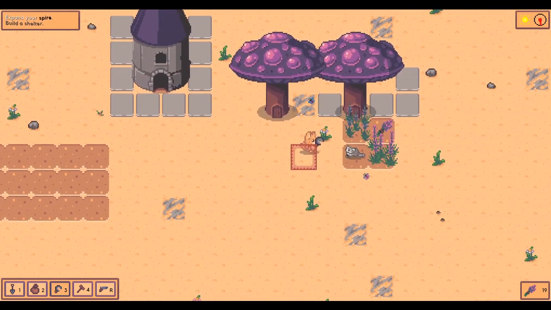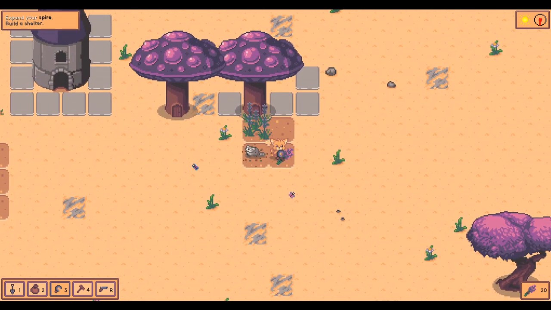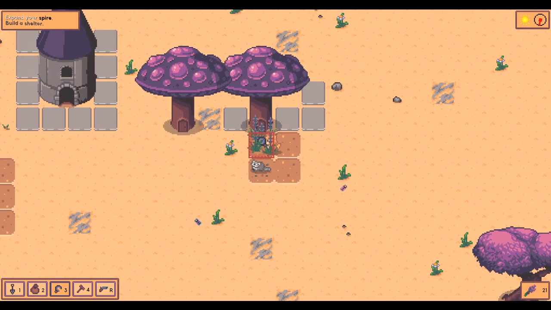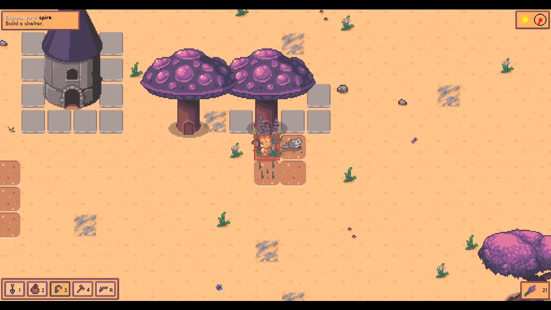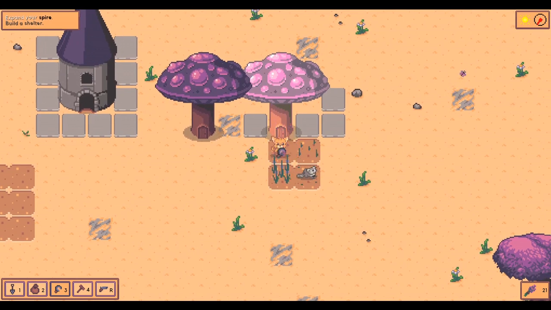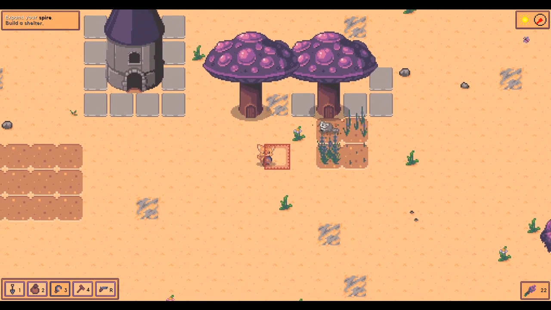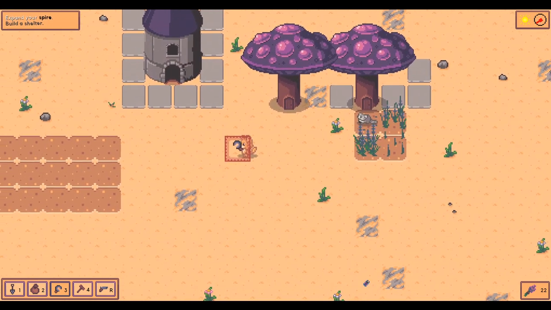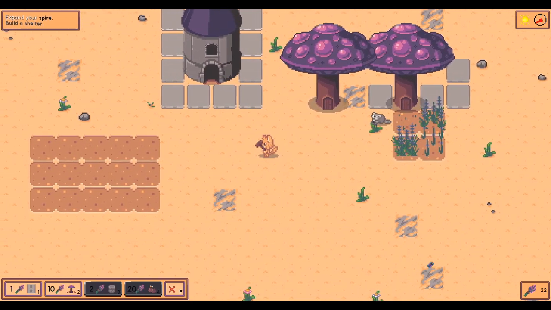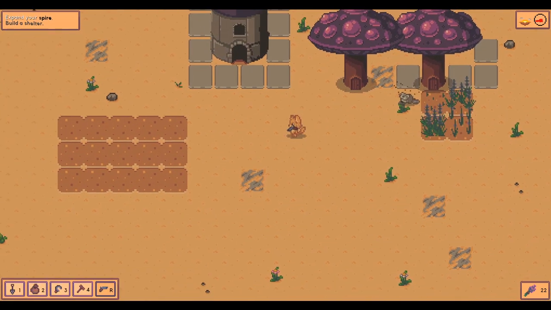Dig some of yours up, dude. You're making me some good amounts of lavender here. Still don't know how to build a shelter though. Unless I gotta upgrade again. Gun time.